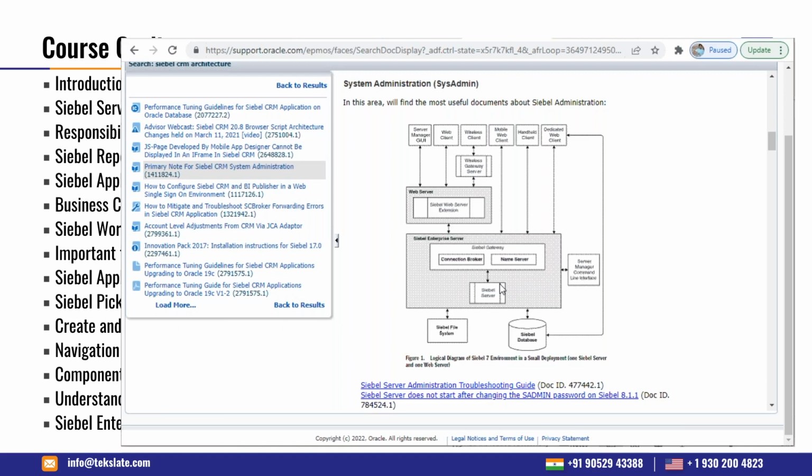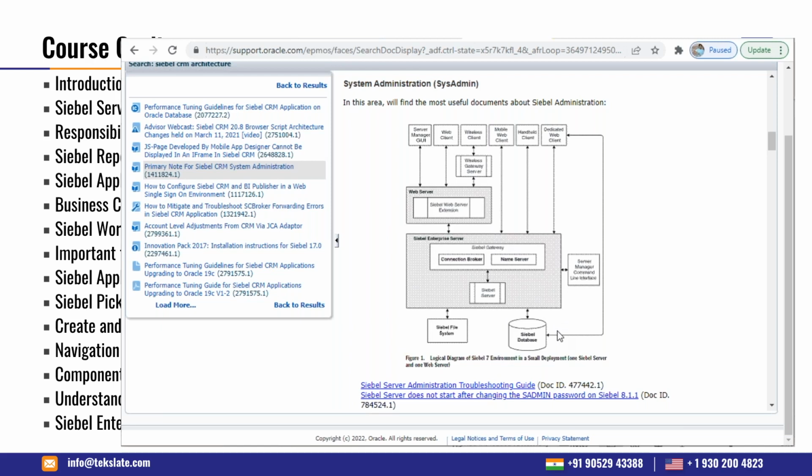Even these details I'll give more of at a later stage. So in a nutshell, Siebel CRM architecture consists of three tiers: web server tier, application tier, and the Siebel database tier.